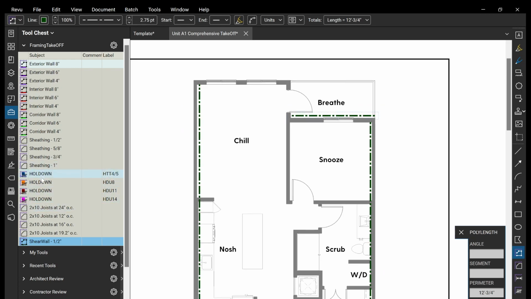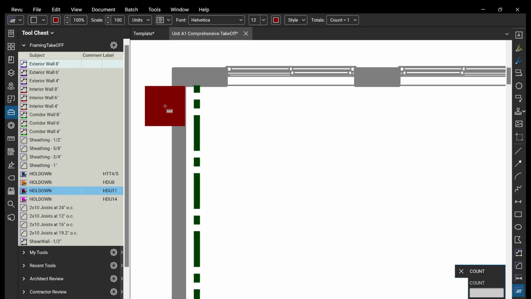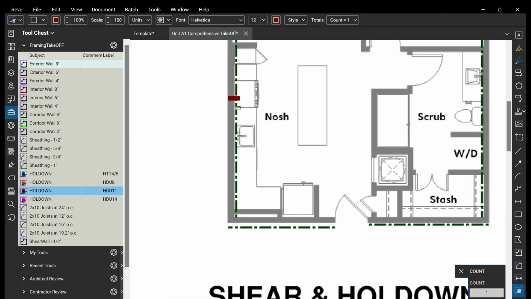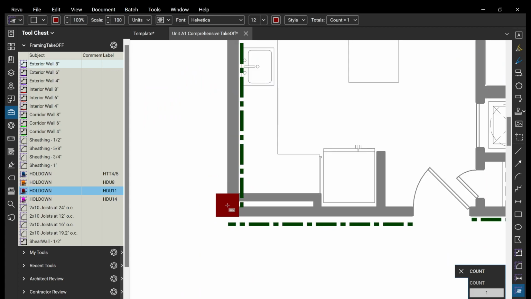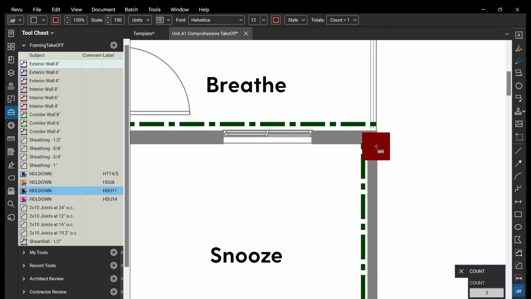And let's try to assume some hold downs. Let's try to assume some hold downs that are medium to heavy on these party walls here. So I'll put it right there, and then another one right here. It doesn't even matter the location, honestly. It's a matter of just graphically knowing that you're doing this correctly. And there's another one here.